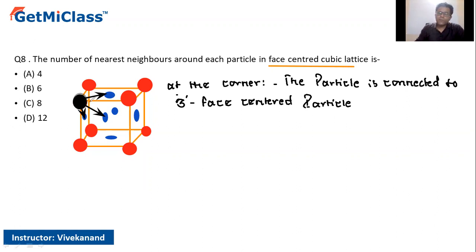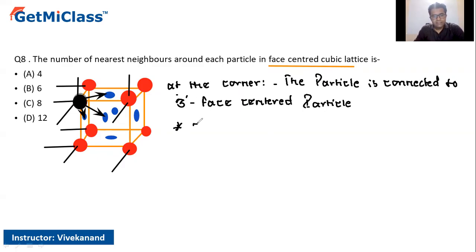But at the same time, when we check, this particular point is being shared by the next cube over here, something like this, by the cube which is facing towards us, correct? So therefore, again, it is going to get connected to the cube which is on the top. So when we try to take it in a three-dimensional way, this particular particle is going to be connected to the others. That is, it is going to get connected to the 8 cubic cells, right?